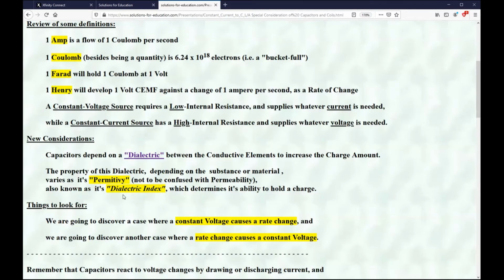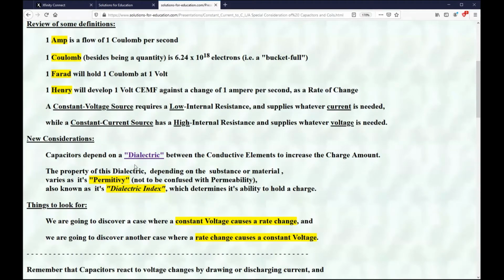So if you do some research, which I would like for you to try after this discussion, the dielectric index determines the ability to hold a charge. Now, this charge we're talking about here, instead of magnetic lines of flux, is called electrostatic lines of flux. And the electrostatic lines of flux is the key issue here. Dielectric index is different for glass. It's different for plastic. It's different for paper, even depending on the kind of paper you have. And so there we go from there.